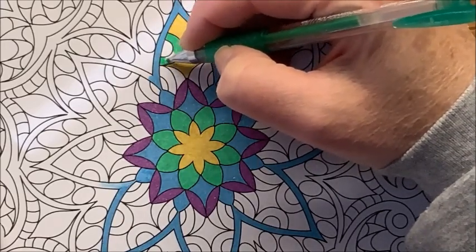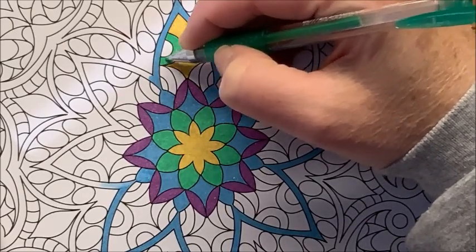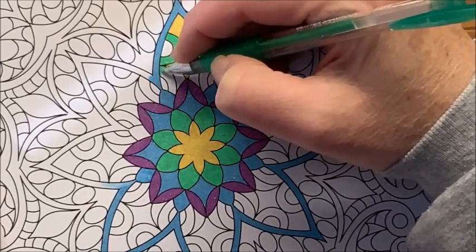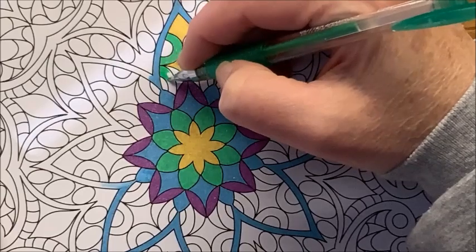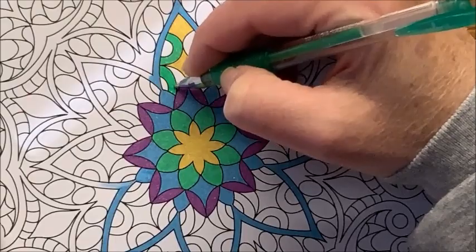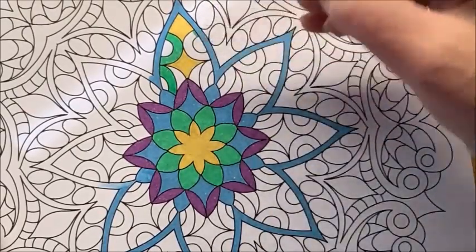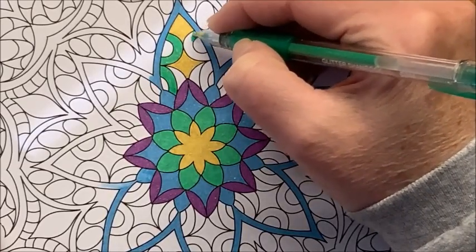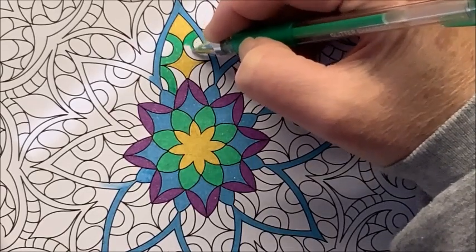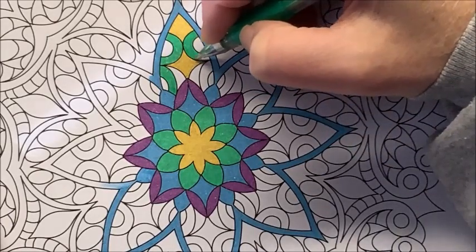Hope I'm not boring you with coloring with my gel pens. I was thinking of doing a color and chat and coloring my first and foremost love, my geometric patterns, but I thought, gosh, who's going to want to watch that? I figured that would bore you to tears. Guess it's not a whole lot different than coloring out of a mandala, though. It's just the design in a mandala goes in a circle, right?